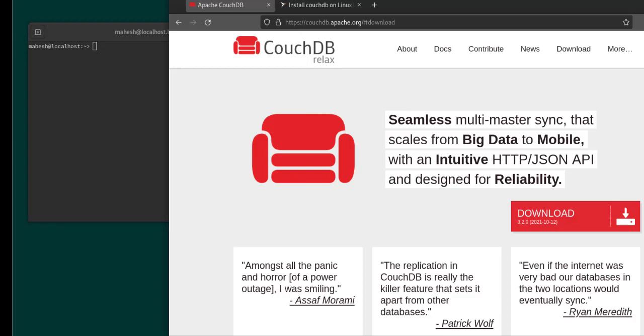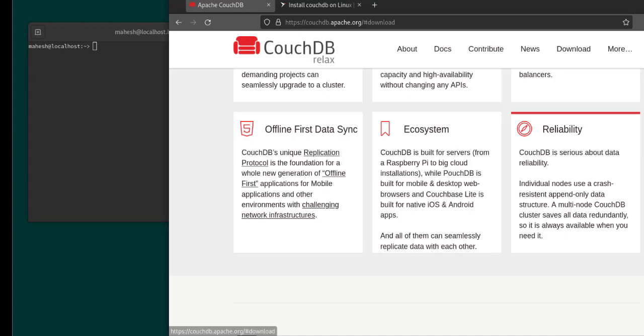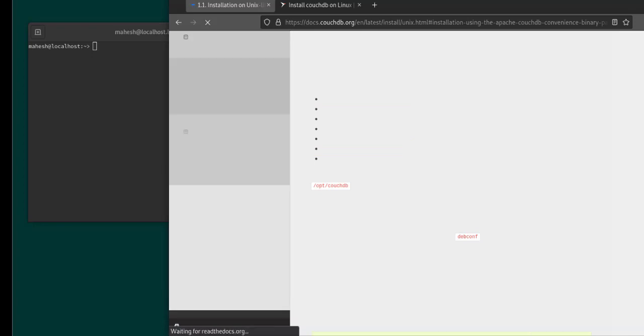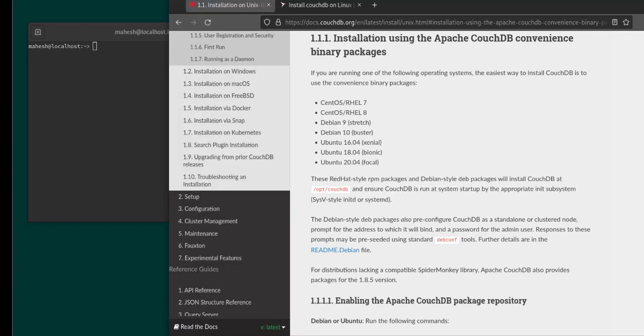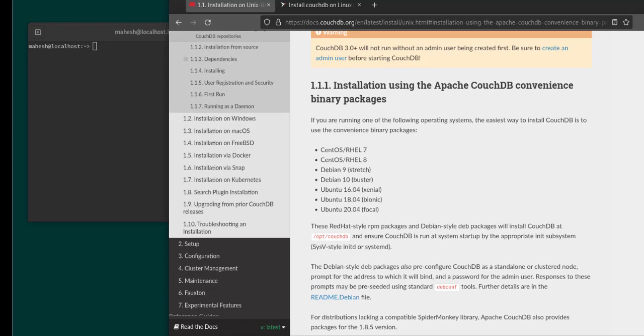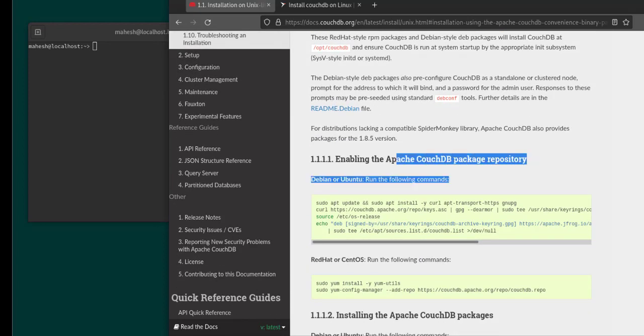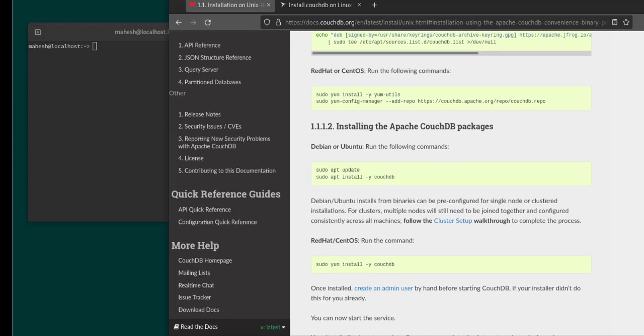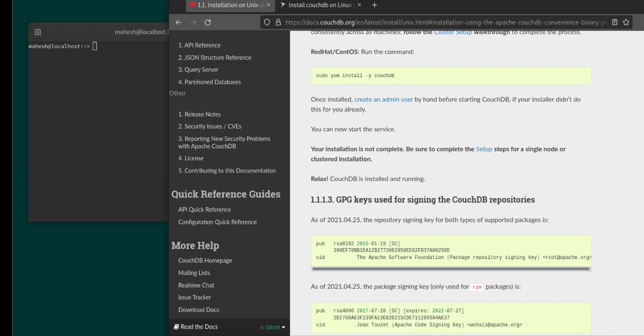Meanwhile, if we go to the CouchDB website, there is a download button that takes you to the option to download CouchDB for multiple OS. So here you see Debian, Ubuntu, Red Hat Enterprise Linux, CentOS packages. So select that and let's go to the respective page where you get those options. So here you see currently it has an option for enabling the repository. So we will take a look at what is possible in case of openSUSE, right?